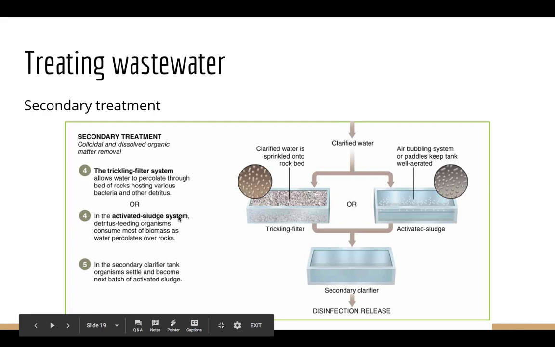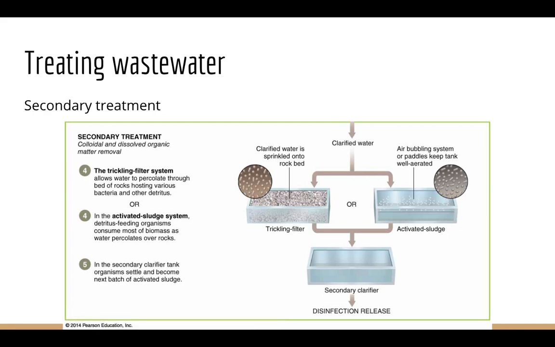So the second step in treating wastewater is more of a biological treatment. The primary treatment was kind of like a physical separation, whereas this secondary treatment is going to be a biological treatment. And it's a biological treatment because it's using organisms, natural decomposers, to break down waste. So organisms will feed on this organic material. You can see you're getting rid of this colloidal and dissolved organic matter now. They're going to feed on that organic material, and they're going to break it down into CO2, mineral nutrients, and water. And these decomposers are going to do that in the best way by using oxygen. So to do this whole secondary treatment, you essentially add decomposers and you add oxygen, and they break down the organic material for you.